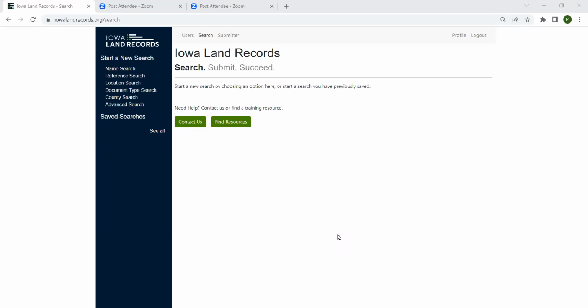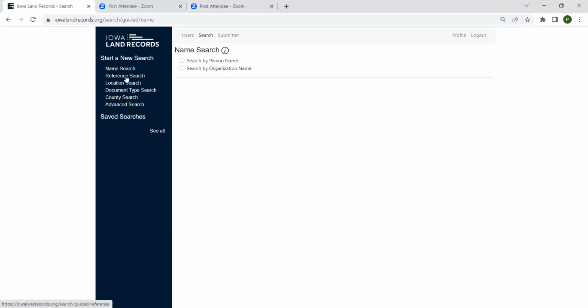I want to take this time to share with you a few thoughts about how searches are conducted and some tips that will perhaps help make your searches more successful. When you are looking at the Land Research search application, we provide you with several different options. We allow you to search by names, which should include a person's name or an organization's name.